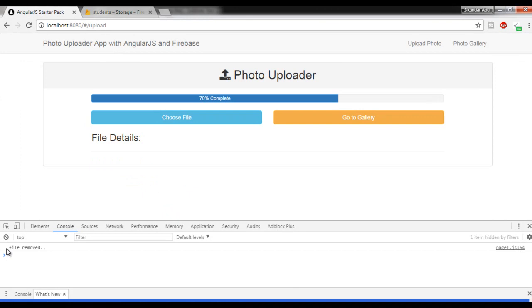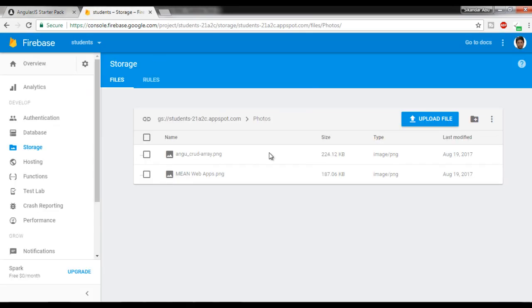Yes, file removed and image is saved, and this is the ID of the document into the Angular Firebase database. Let me check it in our actual case. So I'm refreshing the page.